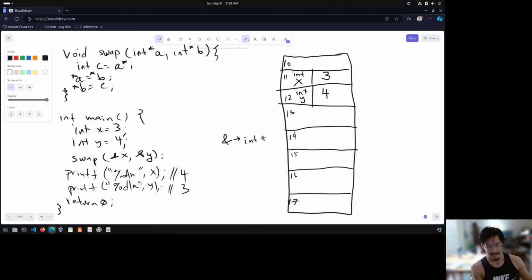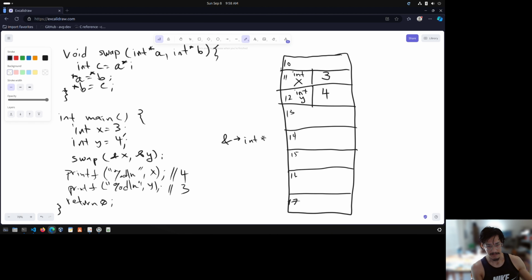When we do that, these values are going to go into int star A, int star B. And this is a function call, so we dedicated some memory for this. Again, same thing. We declare a variable, int star A, and that holds, in this case, 11 immediately. And then we'll declare another variable called int star B, and that'll be 12. Okay? So far, so good.